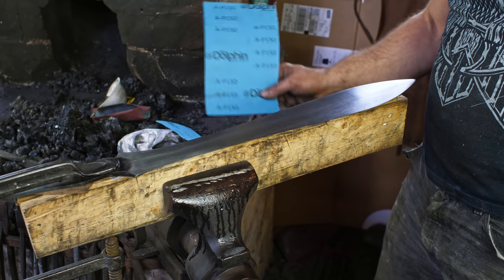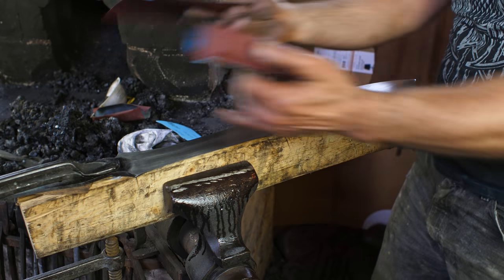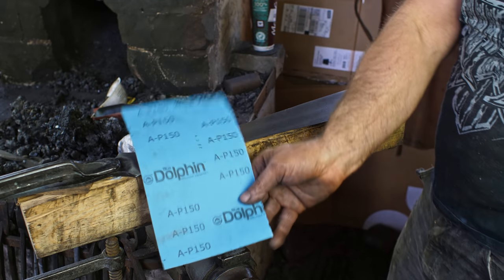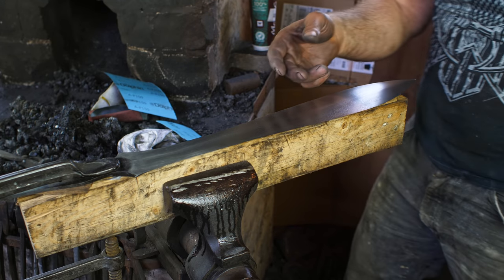All right, about 2.5 hours of the 80 grit sanding, and I've now got all the major scratches out and basically got both sides of the blade quite pretty. And now I am switching to 150. From there, I'm going to go to 240.